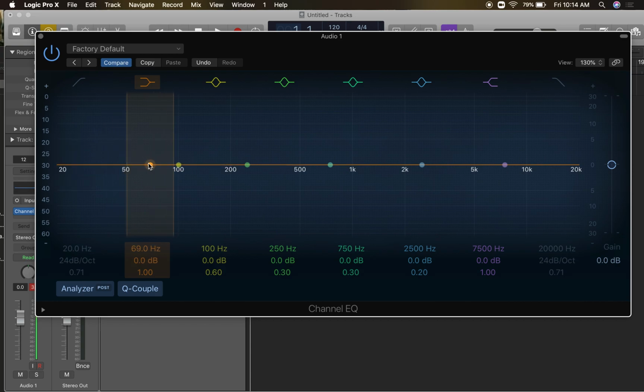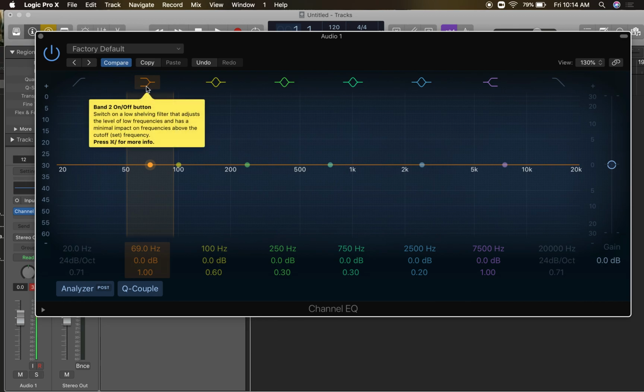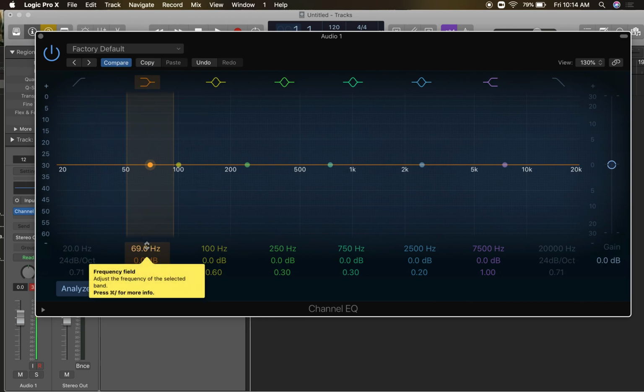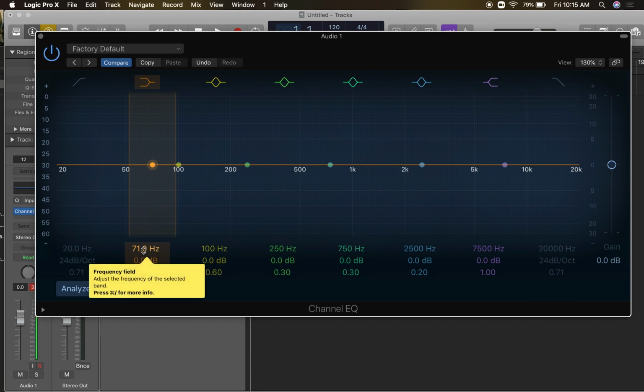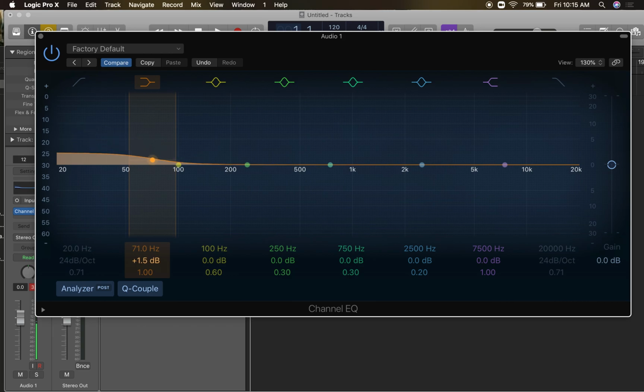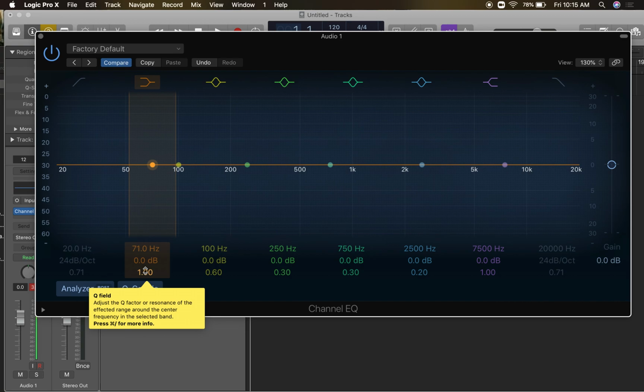But let's look further. On the bottom, you'll see that dot is located here, and our attenuation is here, of course. Everything that we're moving in the frequency field from within that dot is adjusting the frequency of the selected band, as you can see within our little yellow tab there. Now we've got the second one down here, the gain slope field. Set the amount of gain for the selected band. We can set that boost. And that's exactly what I was just doing to sweep through it, of course, right? But maybe this could be just a little bit more precision for us.